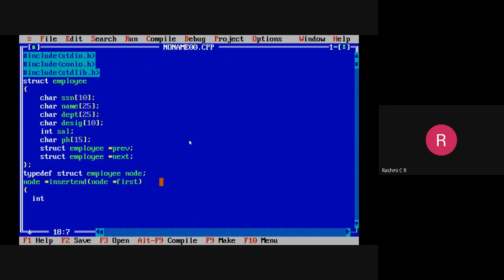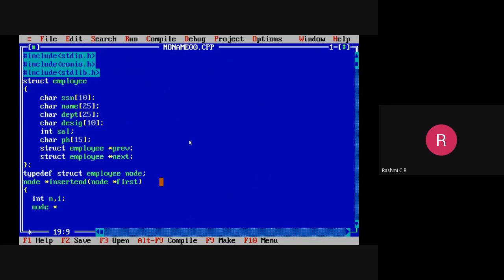So now there should be some declarations here for fetching the n number of employees, and for each employee I should read all the data elements. For that I'll consider the value of n for the total number of employees, and i is required for the for loop, because it should be repeated for each employee.